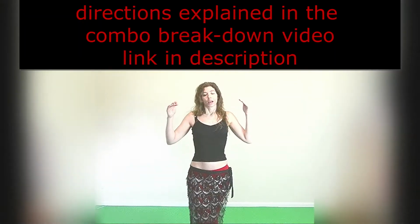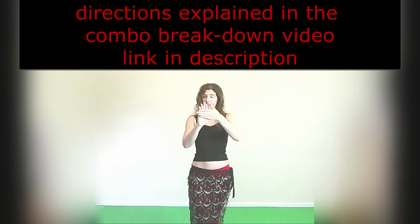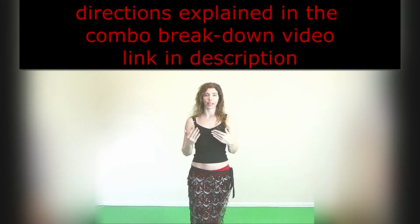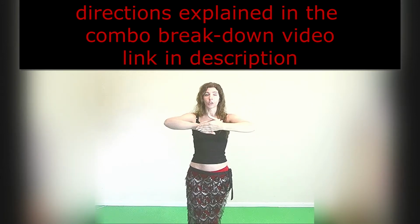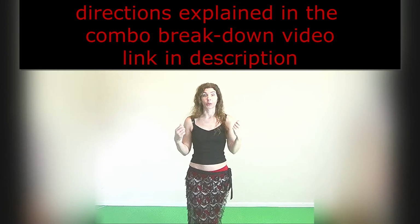And so learn the combo first, because we're going to face the front, face the back, turn over our left shoulder. If you're diving right into the follow along video, you may get confused, because when I face away from you, we're facing the front, but when I'm facing you, then you should be facing the back. And if you are following me, because I'm not mirroring you, then you're going into the opposite direction to everyone else.